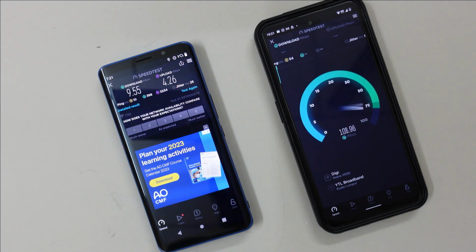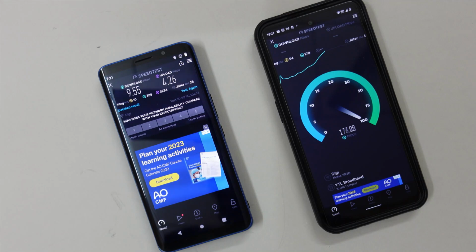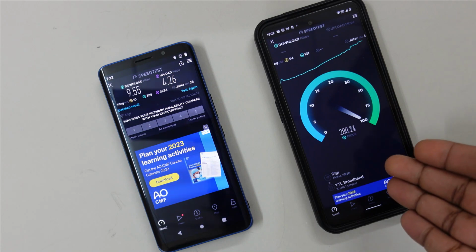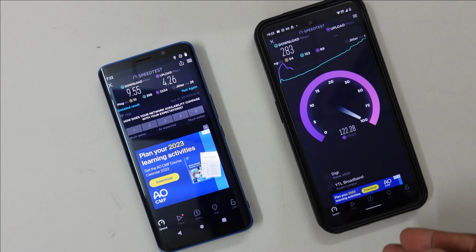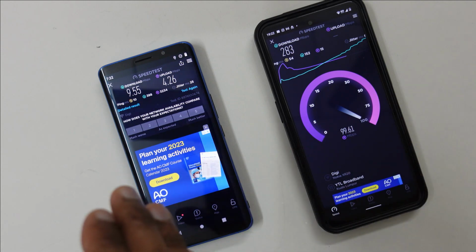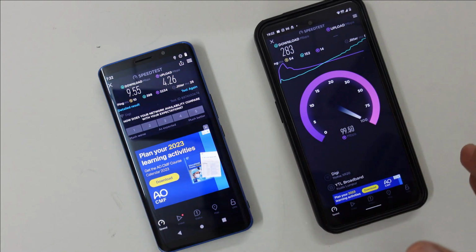Again, they are connected to the same network, and you can see the amount of differences on both these devices. The Nokia XR20 is going at 280 megabits per second for the download. Upload is north of 100 megabits per second. A stark difference that you can see between both these devices.